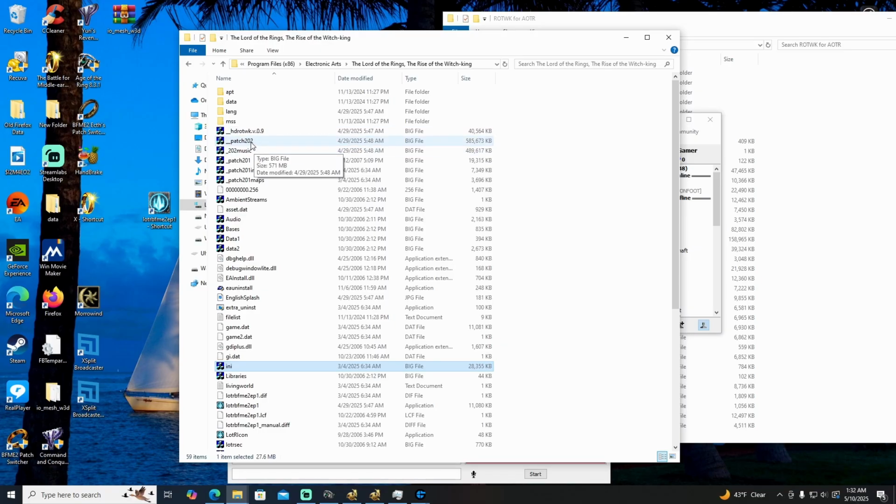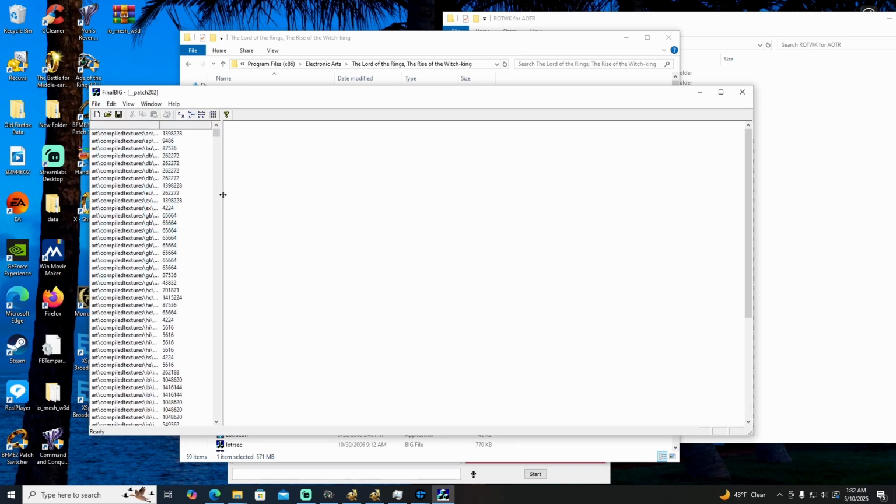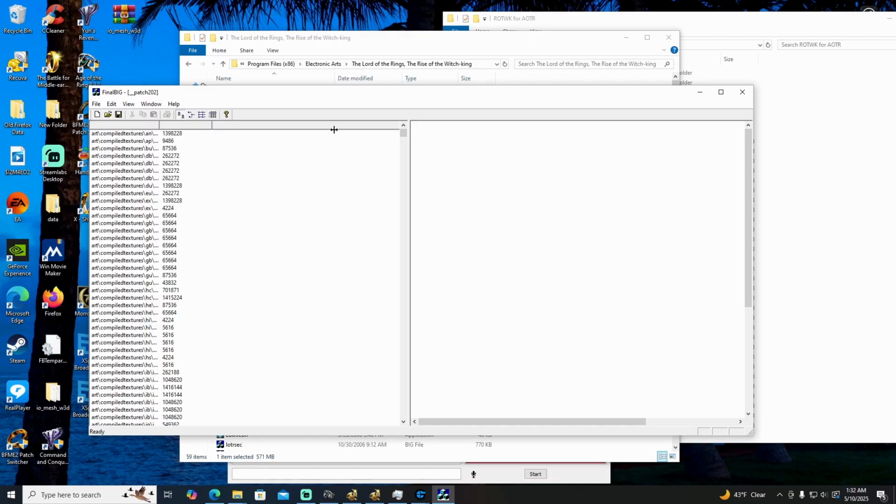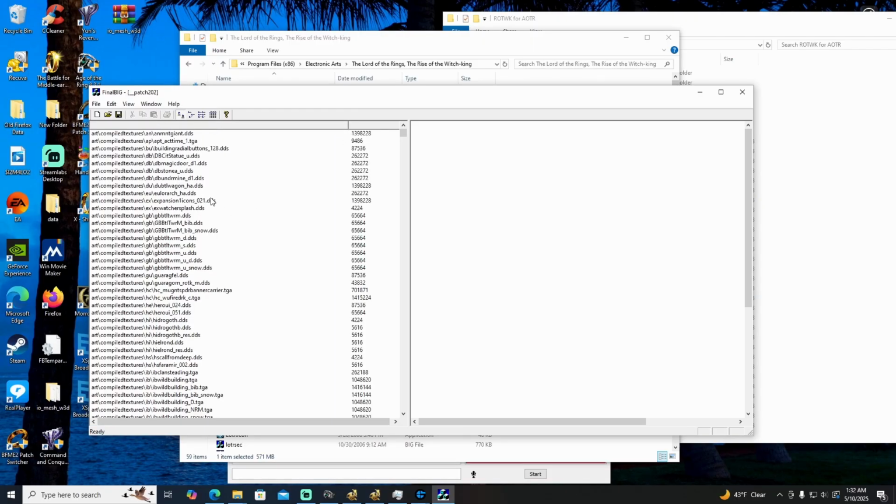All you have to do is go up to this one, patch 2.02, and it gives you the exact same list of files. And when you go to edit them, you don't have to edit anything else.